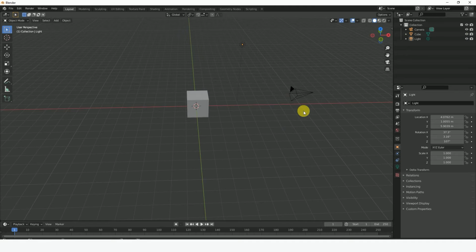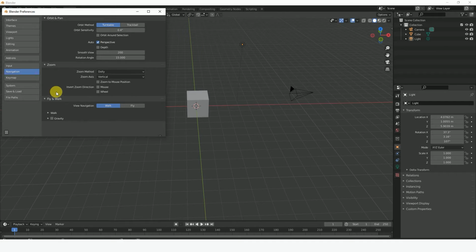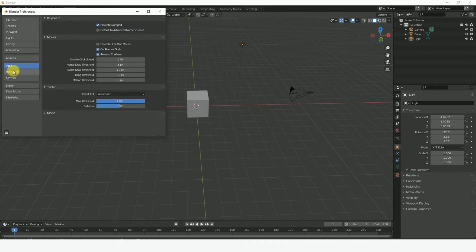The next thing we're moving on to is how do I go to front orthographic view? If I want to work on an object and I want it to be front orthographic, to work on something in the front, it's very easy. You remember when we went to user preference, I enabled something under navigation, which has to do with the numpad. Now if we disable the numpad, let's save the preference. Now let's close it.